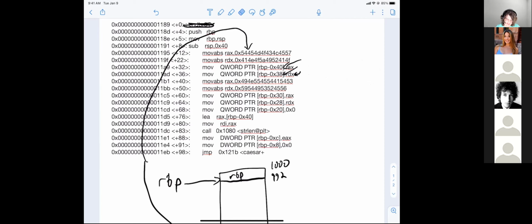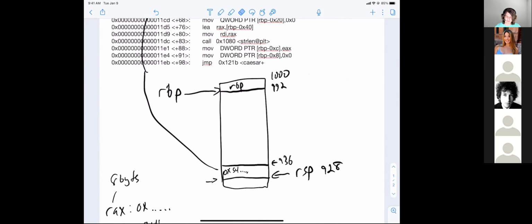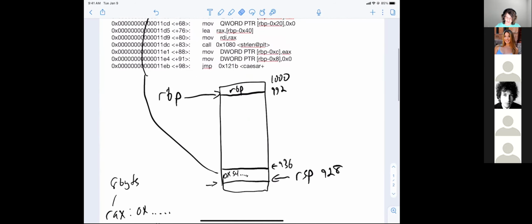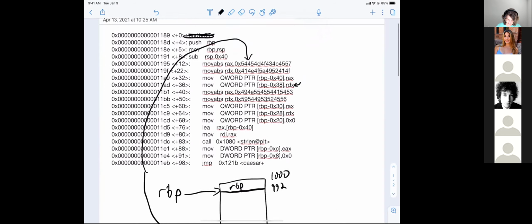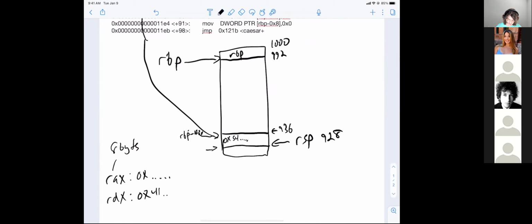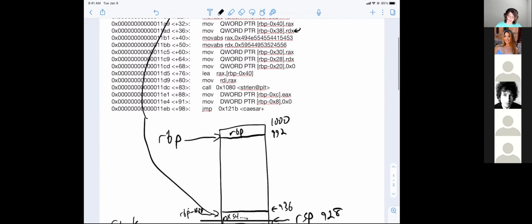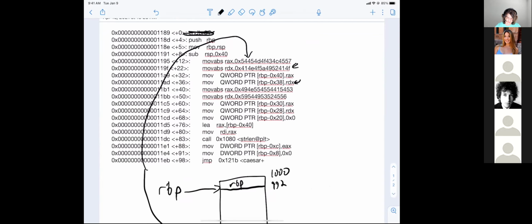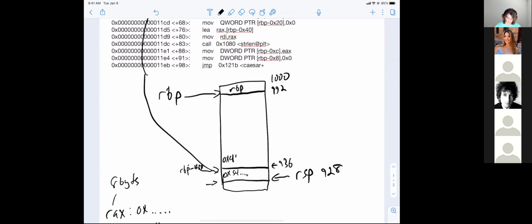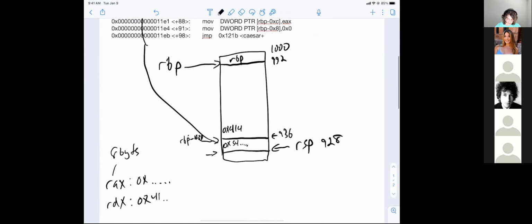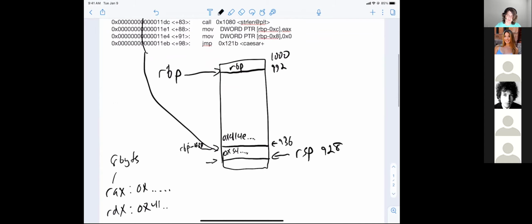So can somebody translate these? The important point is to remember that it's hex, right? And that it's not just 2 bytes. So we would calculate what is RBP minus hex 38. We would find out that it should be 936. So we know this is RBP minus 0x38, right? And what am I going to put there? I'm going to put this value, whatever's here, right? So this is 0x41 4E dot, dot, dot. And then how many bytes here get copied?